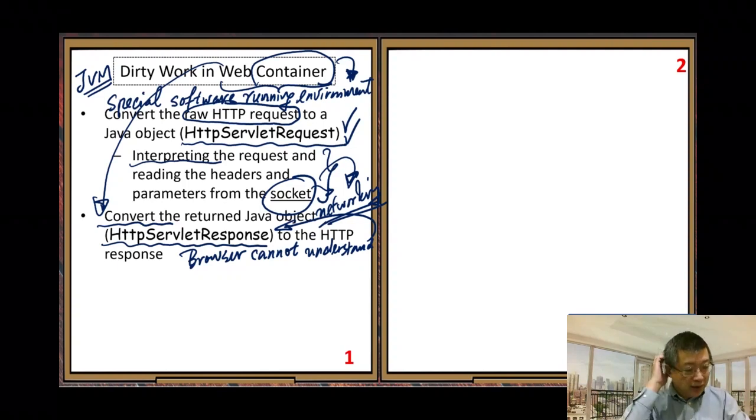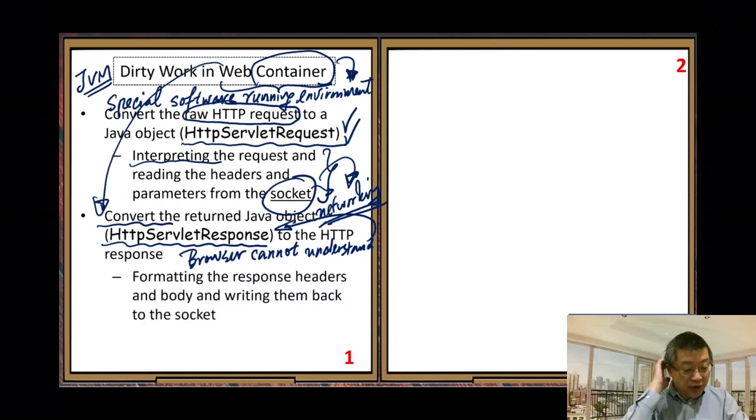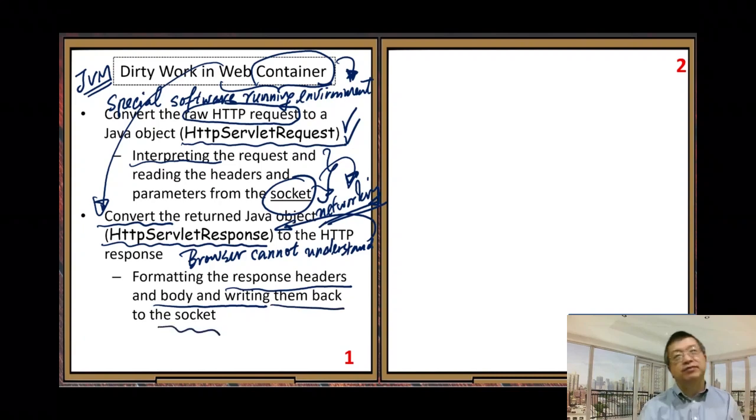A little more information. Formatting the response headers. When you set the HTTP response block, you need to put some special information in the response headers, and some data in the response body. Then write them back to the socket.